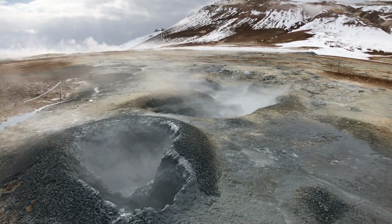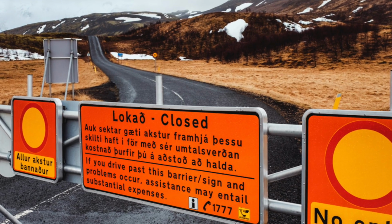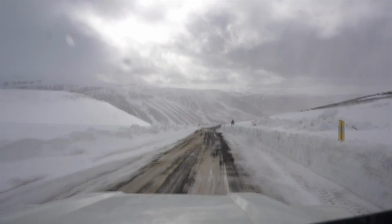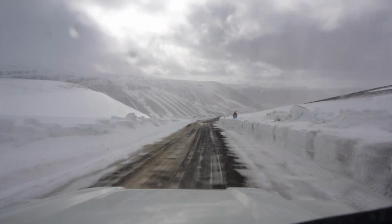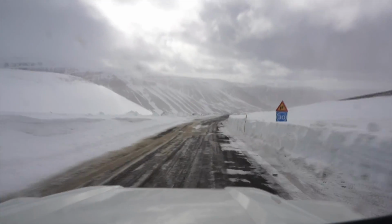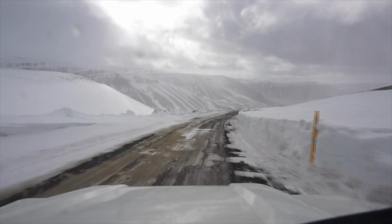It's very possible. So if you're traveling the ring road, just know that the south is pretty well maintained. Golden Circle is easily maintained because those are heavily trafficked areas. But as soon as you get more into the north, they're not making that as much a priority. And you absolutely can't access the Highlands, or I definitely wouldn't recommend the Westfjords in November as well, because those areas get a lot more snow and the roads are a lot more difficult to drive on. So let's just go with no during November.